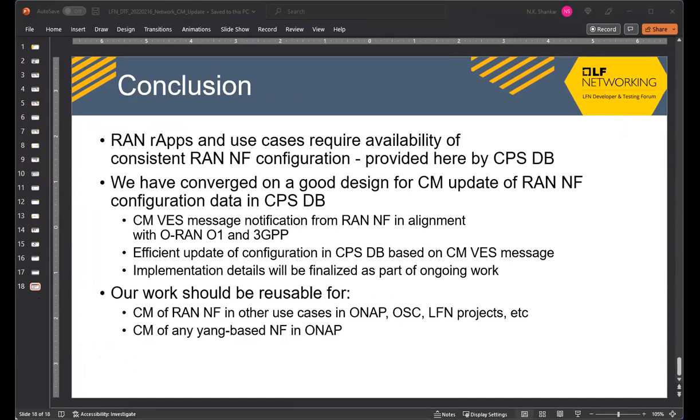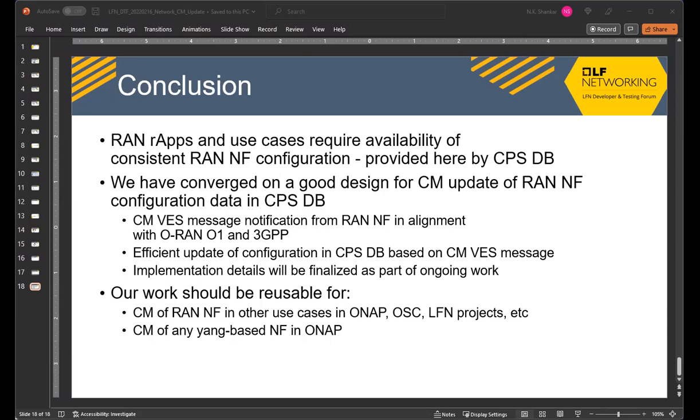So in conclusion, depending on your perspective, this might seem like something routinely done all the time. What's the big deal? It's a non-trivial problem to keep track of configuration in an SON use case or any automation application use case in a consistent manner. Especially from a 5G and ORAN perspective, things are changing in terms of how RAN information flows over the O1 interface.